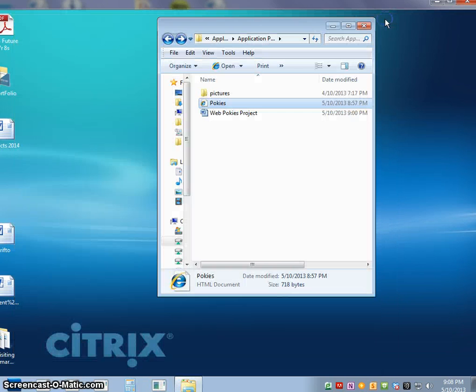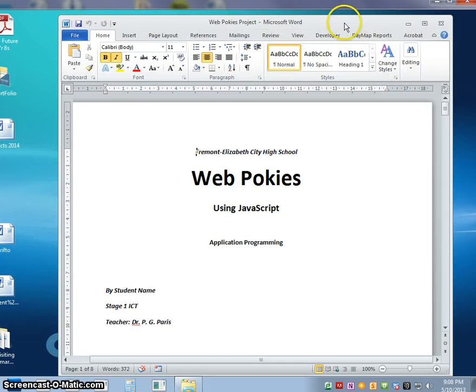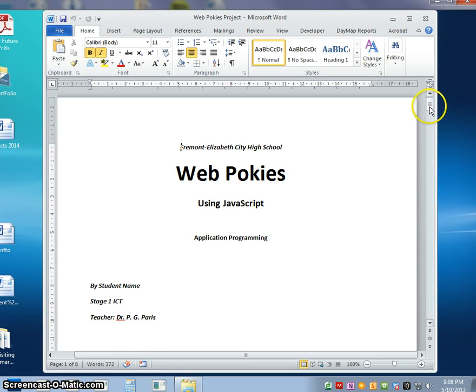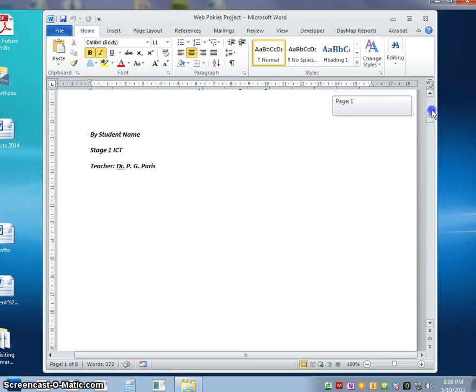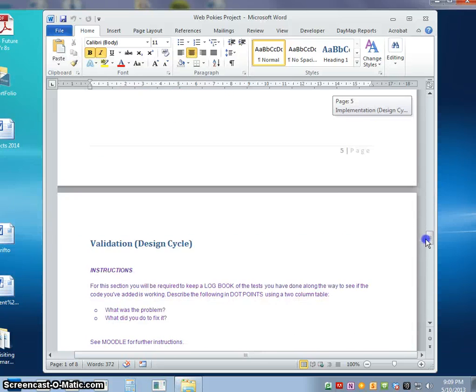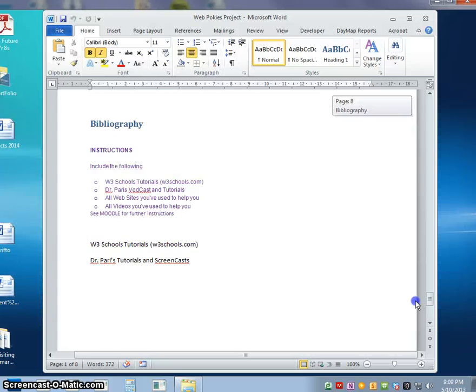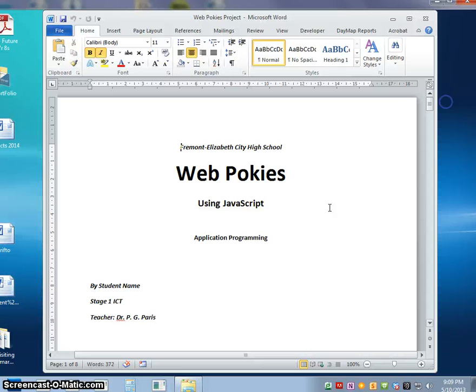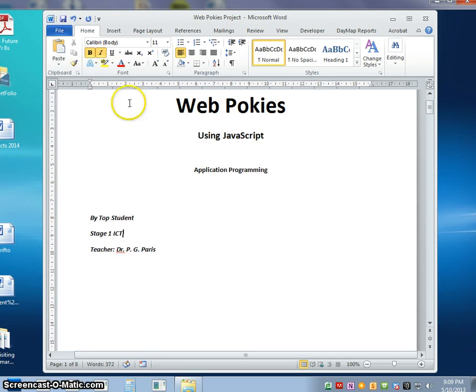Now, the important part for us is the documentation. This part here is a requirement. You can see documentation, you've got a template in your folder, and it's a very basic template. It's got all the aspects required for documentation there. Validation, right through the review, bibliography, so all those parts are there. What you're required to do is change parts of it and make it look different, obviously. So what we're doing here is changing here to a name. Let's call the student name here top student. So then you put your name in there and you save your work, obviously.